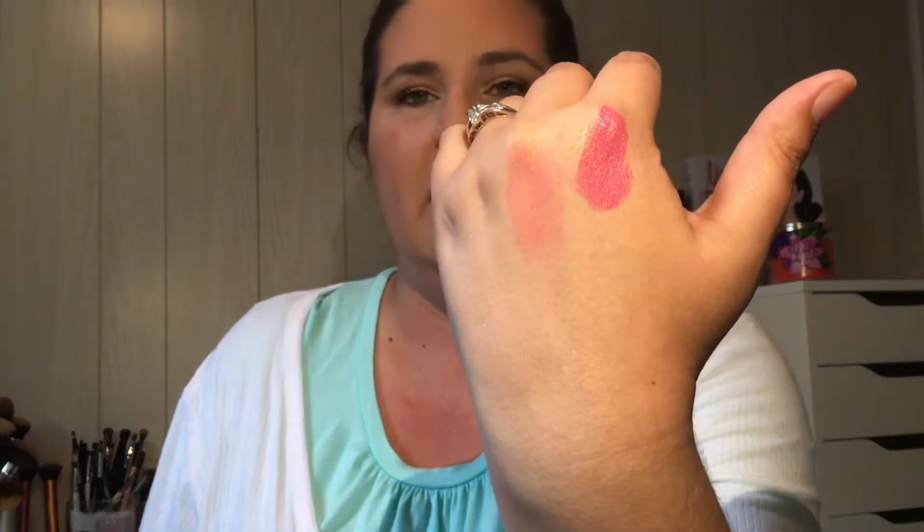So it's right here. It's a really nice soft color. It's a pink, but it's got a really strong kind of peachy undertone, and it is kind of shiny. It's got a bit of sparkle. You can kind of see the glitter on it when you swatch it, but you're never gonna put it as thick on your cheeks as you get on a swatch. So I think it will be fine, and for the price point, I think this little sucker was, how much was it? It was super cheap. $4.57 Canadian, it's a hell of a lot better than 30-40 bucks for a blush.